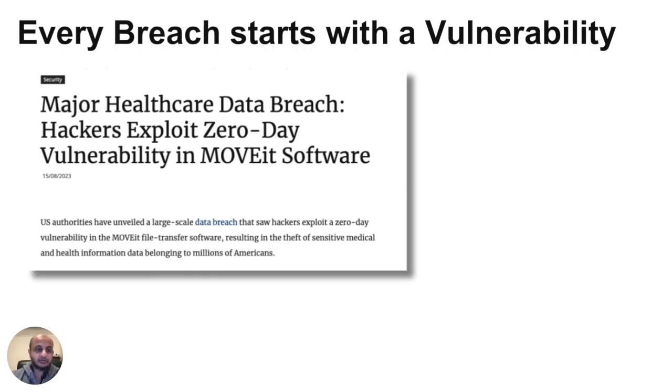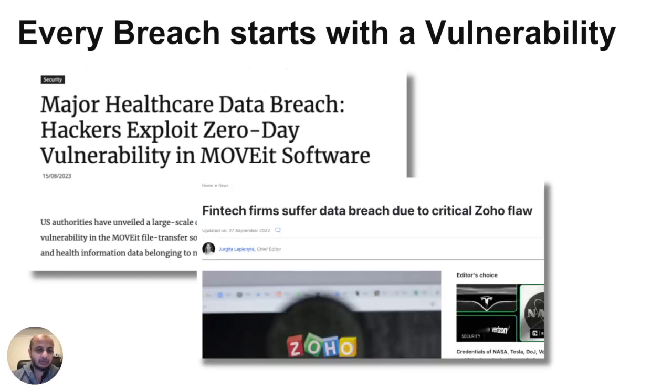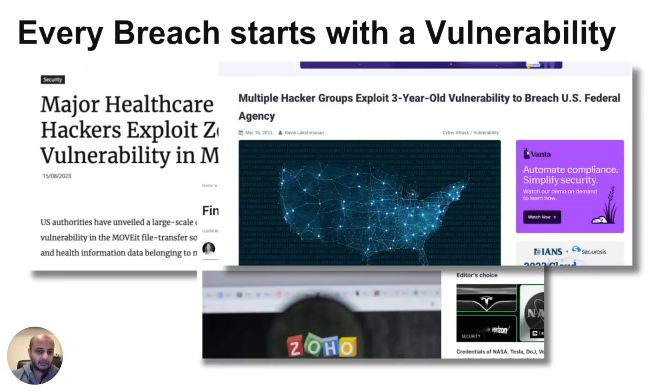A very, very important thing to tell you is that every breach you hear about starts with a vulnerability. At the back end, it will always be some vulnerability which got compromised. It doesn't matter which data breach headline I put here. At the back end, there will always be a vulnerability, which is used to then compromise a particular environment.